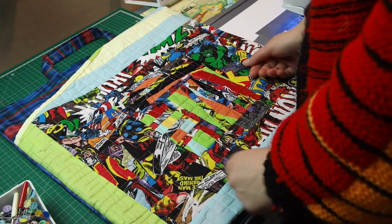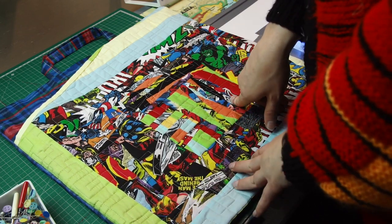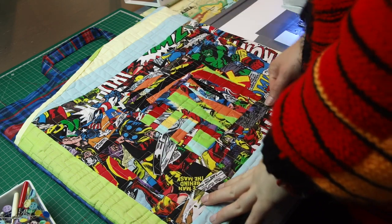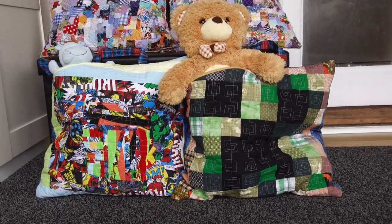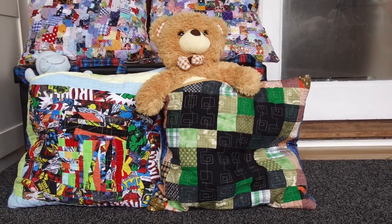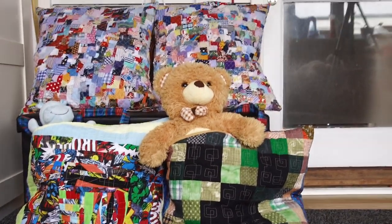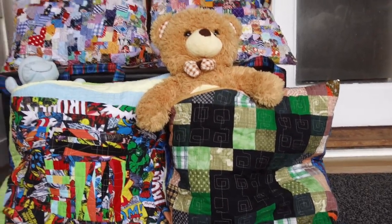Obviously I cannot have a gift for one, and not a gift for the other one. So let me crack on with that one. I will be using 2.5 inch squares for it because he's a fan of Minecraft, so I will just do some simple Minecraft design for him for that pocket front. And here they are, my finished pillows with the pocket. They can use them to put their pajamas when they are at home. And when we go camping, they can put pajamas and the teddies and maybe a book or something, so they can go with them.